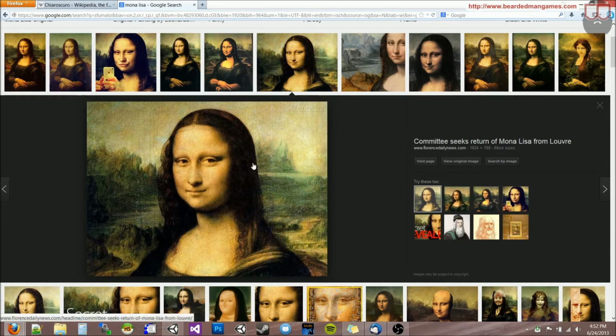So there's a bunch of stuff going on in this painting, but the keynote is Sfumato, and you get that really gentle blending. You don't have hard edges. If you look around her face and areas like that, you have this nice blending from area to area, inside of her eyes and everywhere around. It's not like chiaroscuro, where you have very harsh lines defining your point of focus and things like that.